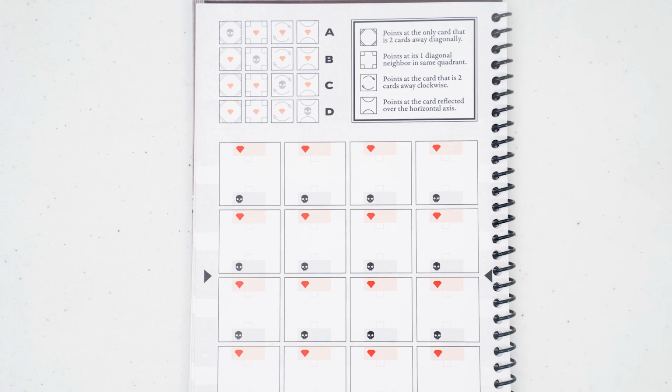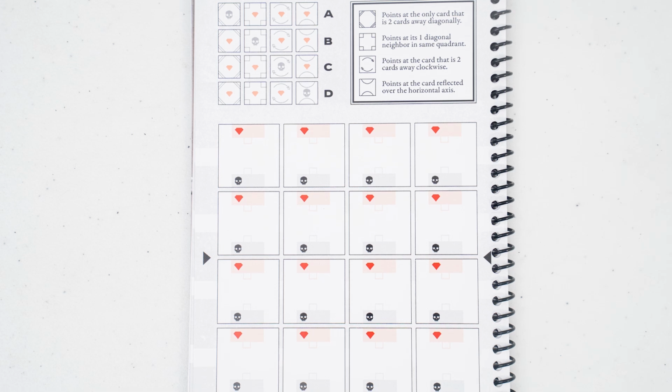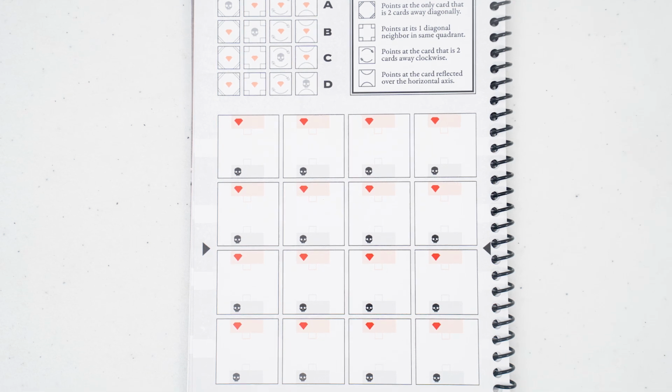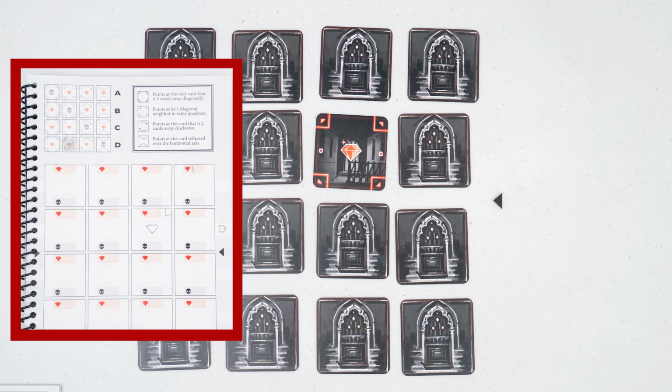So to help you keep track of this information, use your player pad. The top half tells you which cards are in the game and what the symbols mean. The bottom half is where you can record the information. So if I reveal this card, I know that this row is D. I can cross off that card. I now know what these 3 other cards may be. I learned this room contains a treasure, which I'll mark here. If it contained a curse, I'd instead mark it here.